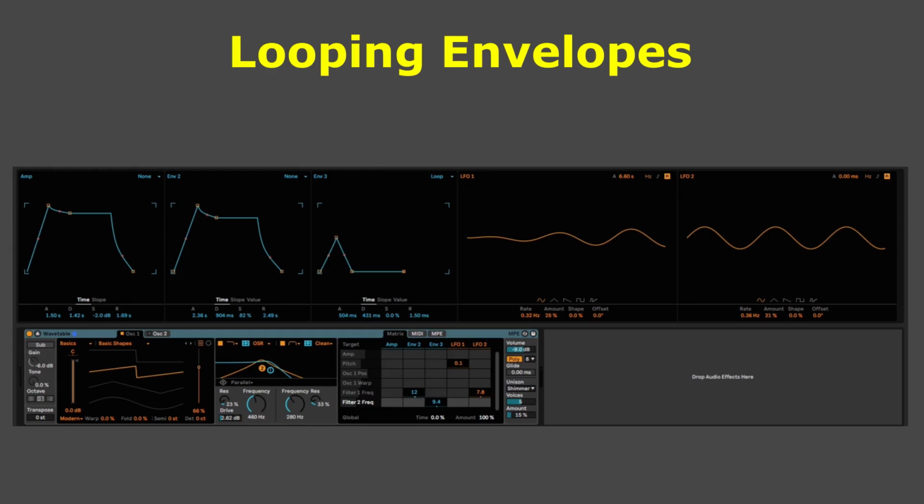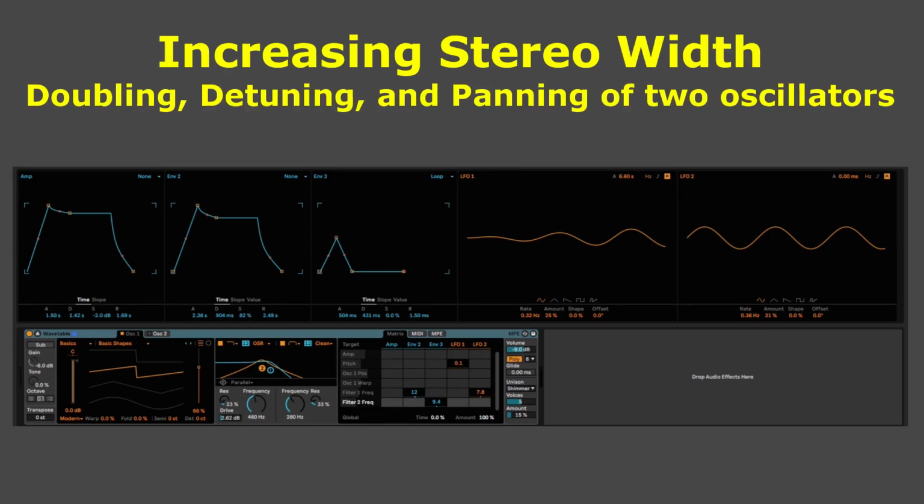So the next thing I like to do to make the sound a bit wider, a trick I like to do, is to use the second oscillator. So I'll turn on the second oscillator here and also set it to a sawtooth wave. Then what I like to do is make oscillator 1 and oscillator 2 just slightly different from each other. A common way to do this is to detune them. So I detune oscillator 1 3 cents up and oscillator 2 3 cents down.